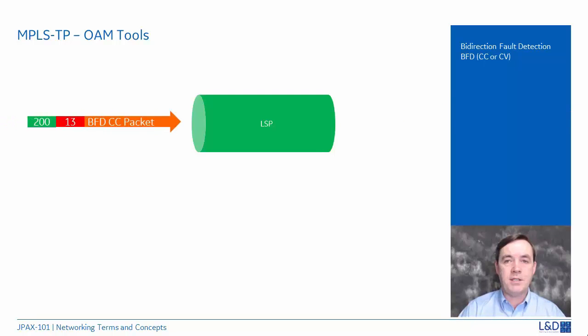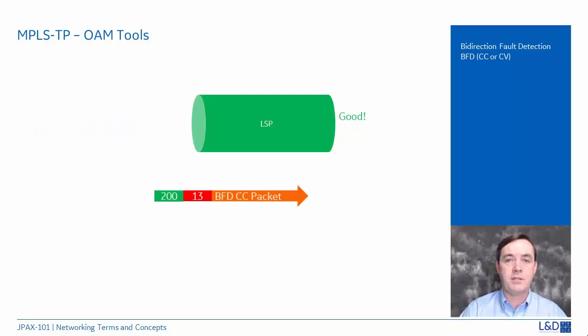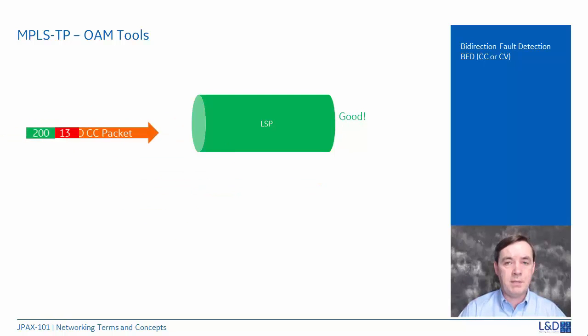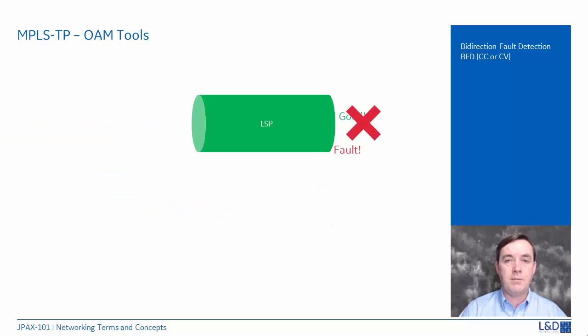BFD packets are sent at preset intervals in order to monitor the maintenance entity for detection of connectivity faults. As a default, BFD sets the loss of 3 heartbeat packets as the minimum BFD detection interval, but this is a configurable parameter. In addition to BFD OAM packets, which are CC for connectivity check, CV for connectivity verification, other OAM packets, such as LM for loss measurement and DM for delay measurement, are used to provide performance measurement capabilities.